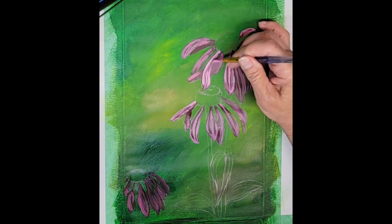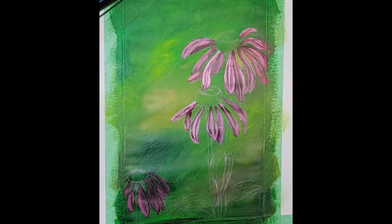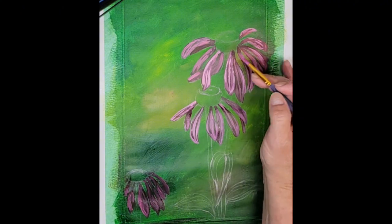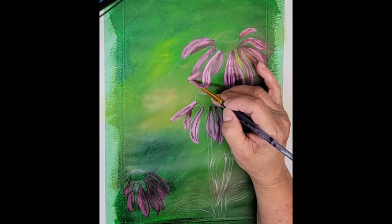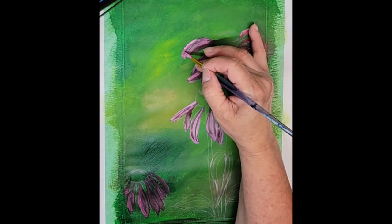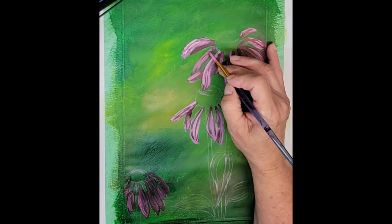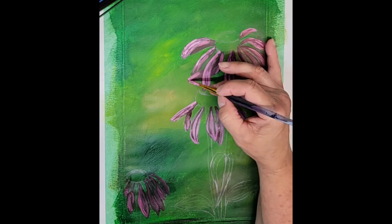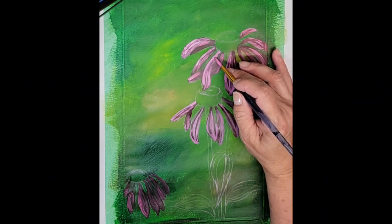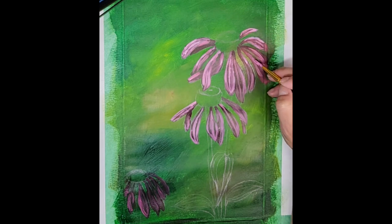And it's helpful to let those areas dry down first before you try to add that brighter highlight of the whiter color. The reason for that is you're just going to fight yourself. You're going to get frustrated. You're not going to get the results that you like. So I always let those areas dry down a little bit, and then you can go back in with fresh paint, a brighter, lighter color, and add those highlights into those petals. And you can see I'm not completely covering up what I painted prior, just adding little bits of that brighter highlight in certain areas where the light would be hitting those petals.